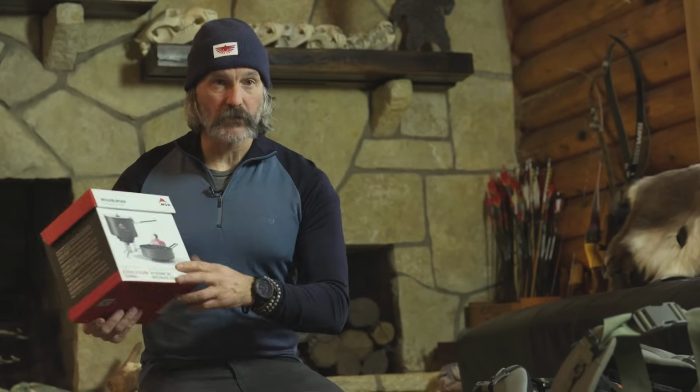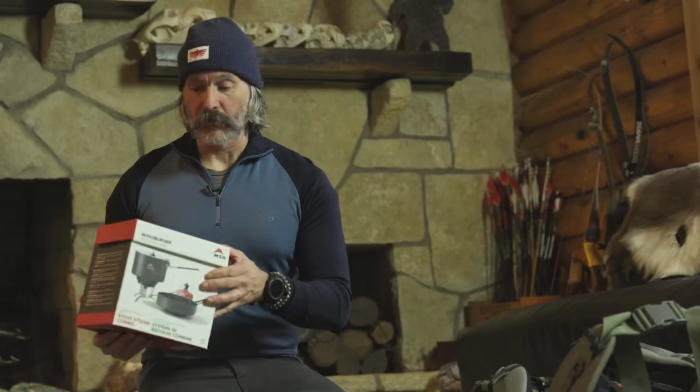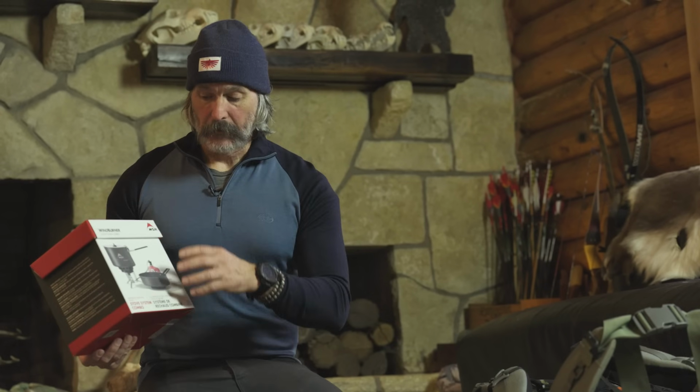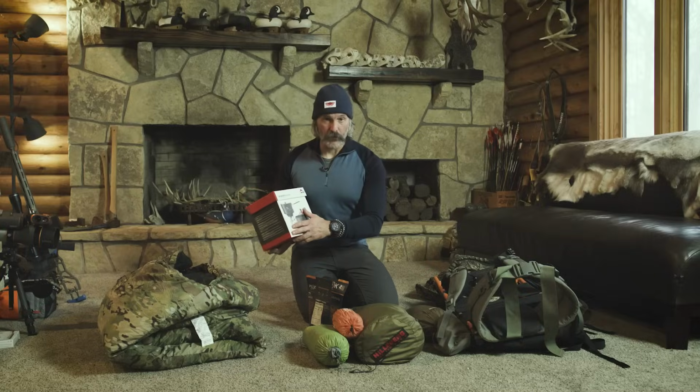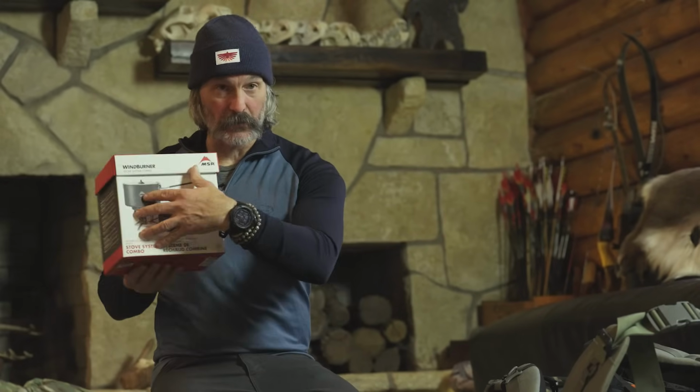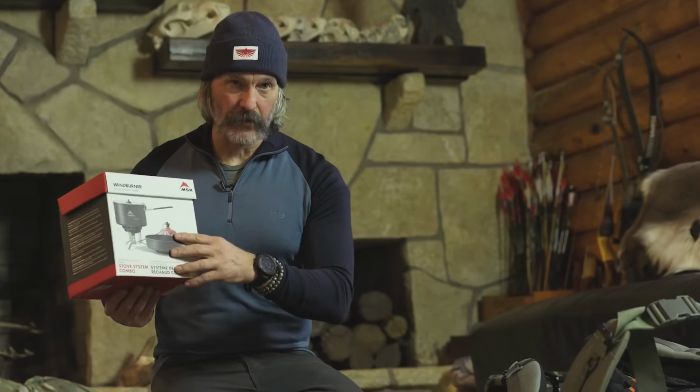Like, they sold this as a system, a windproof modular cooking system. And because I'm traveling with a couple of photographers, I thought this will be fantastic for the three of us, heating up water, and then we're going to be in an area of a lot of wind. It did not do as advertised. I would definitely buy this again. I just wouldn't take it on this type of trip.